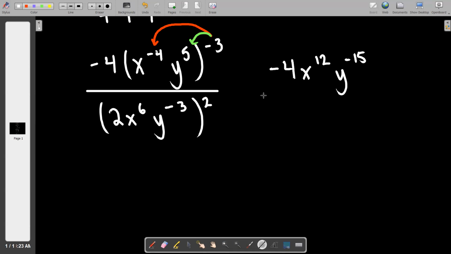All right. And then on bottom, second verse, same as the first, get rid of the parentheses. There are 3 recipients this time. So what is, ooh, wrong tool again. What is the answer to that? It's just 4, right? That's really important that it's just 4. You got to see that there are 3 separate entities in these parentheses. There's a 2, there's some x's, and there's some y's, and each of them gets smacked independently, or individually, by that power. So 2 got his smacking and became 2 to the 2nd, which is 4.